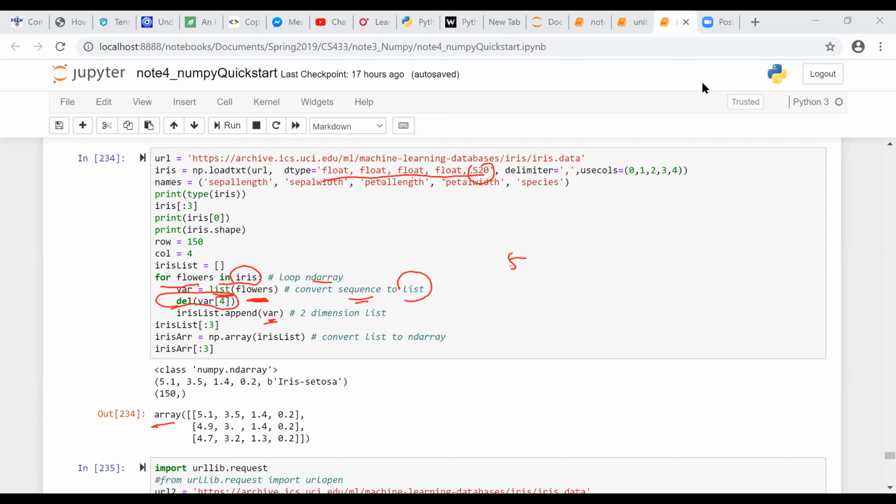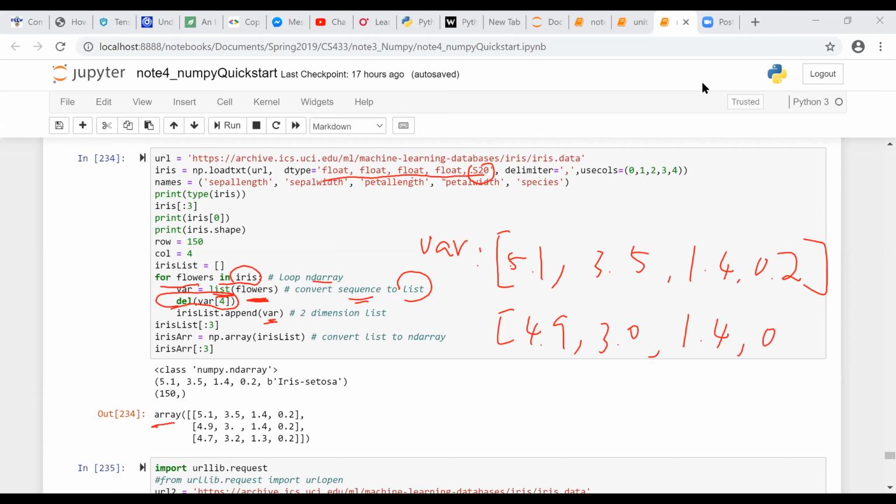The first list will be 5.1, 3.5, 1.4, 0.2. This is the first row. And then the second row you are going to have is 4.9, 3.0, 1.4, 0.2. This is the second one, and then the third one, and the following. Totally, I have 150.